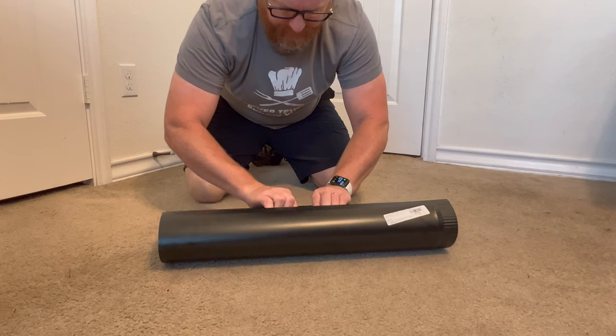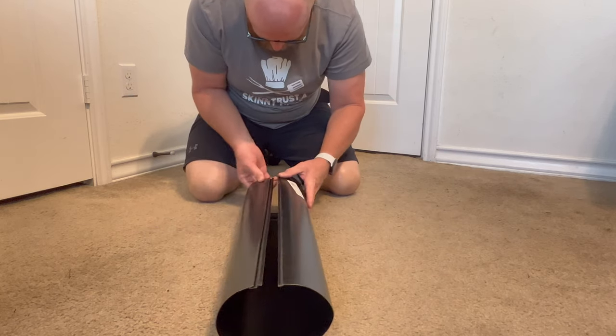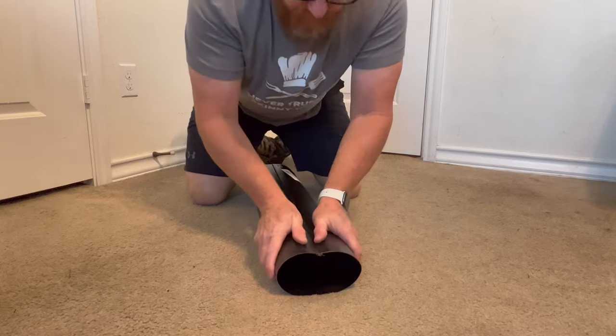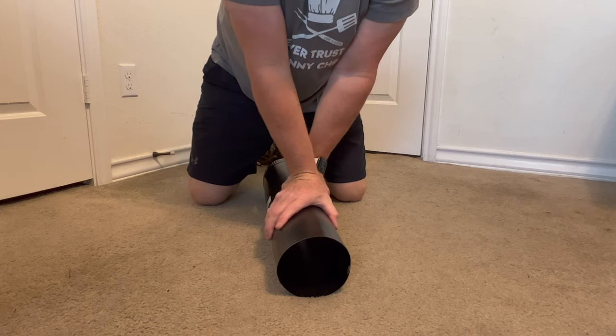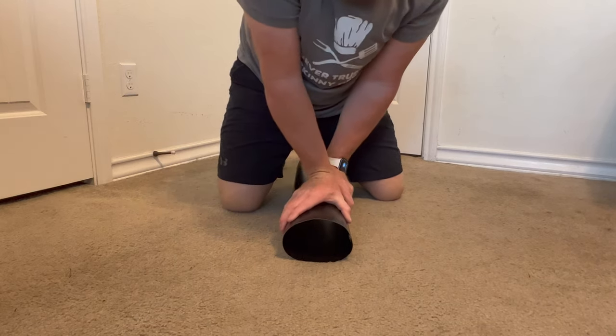Just bending it down a little bit. Now you can see it's all snapped together. Then you just bend it back slightly. You hear it snap like that, it means it's locked. Bend it back into shape as best you can.